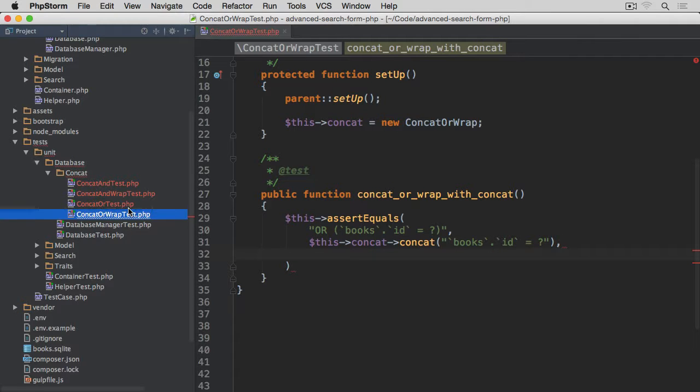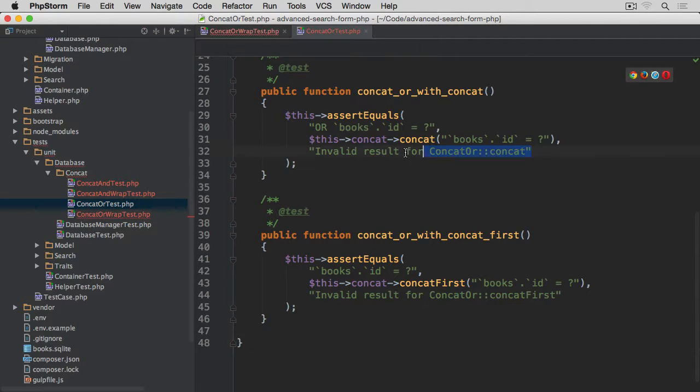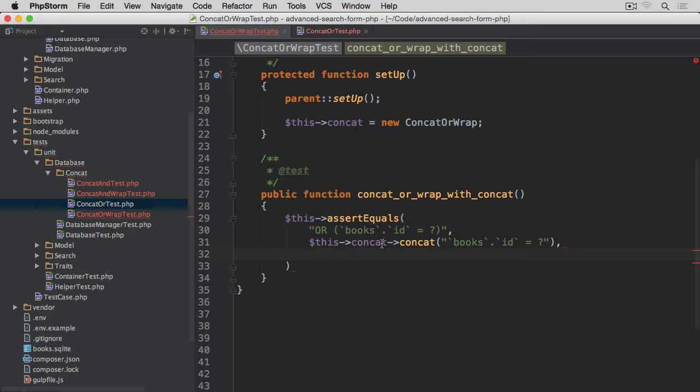And again, I'm going to copy it from the previous test, and we're going to take the name of this class, concat or wrap, and then obviously concat method.